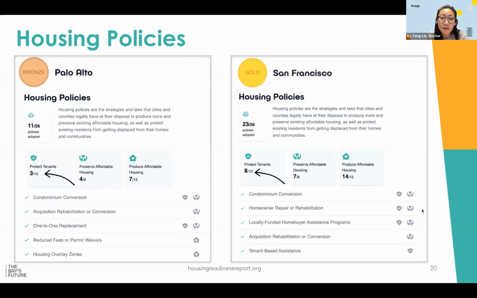The policy listed on this page consists of most commonly agreed upon policies that have a proven track record of creating impact and have been enacted through multiple cities and counties in the Bay Area. It's not an exhaustive list of all policy, but it is a place that we're starting with in phase one, and we'll aim to dive deeper in the follow-on phases. So green is protect tenants, hand with the heart is preserve affordable housing, and the house with the heart is produce affordable housing.